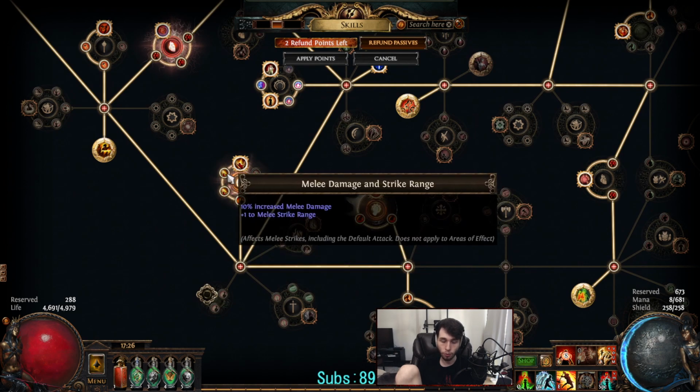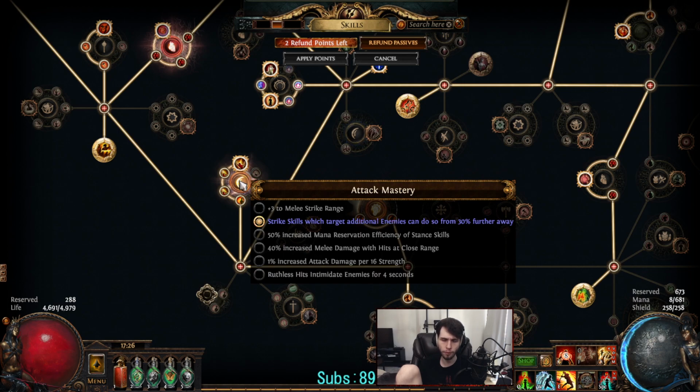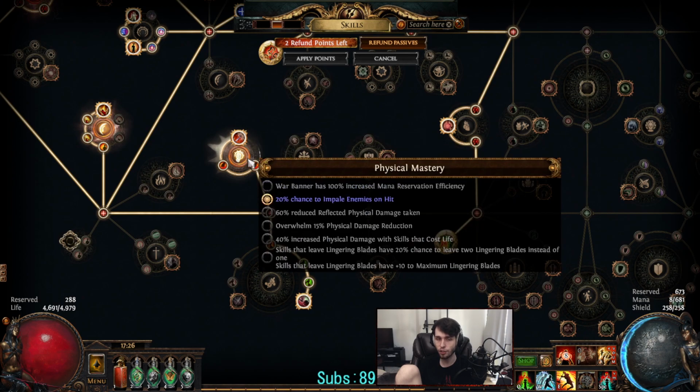You get one melee strike range, pathing on the left side. Don't really care about the right side. Who cares about splash? And with the mastery for 30% increased range on your strike skills. Pathing to the right side, you go through Bastion Breaker and then grab the Fizz mastery for impale on hit.